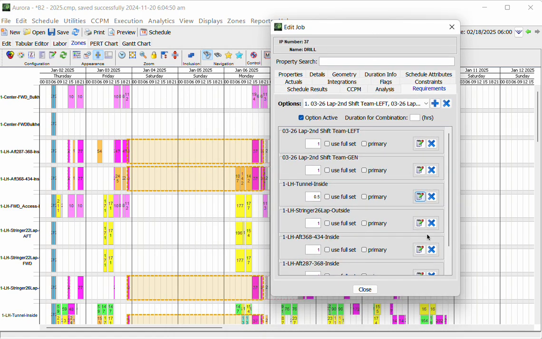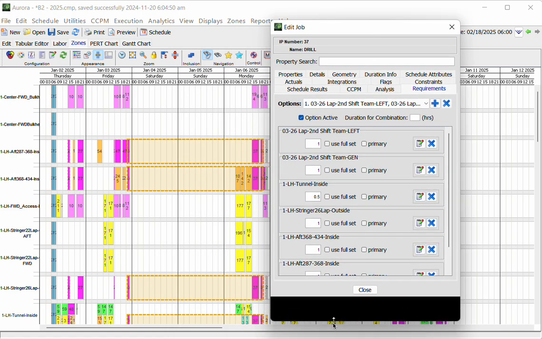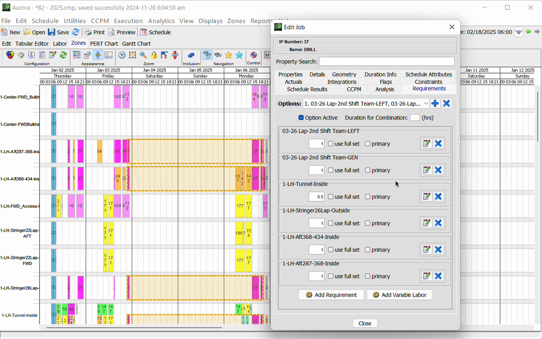Now, one thing I will just mention, because some other scheduling systems do model this differently: by default, you call out exactly what you need. We do not presuppose any relationships between different resource types.